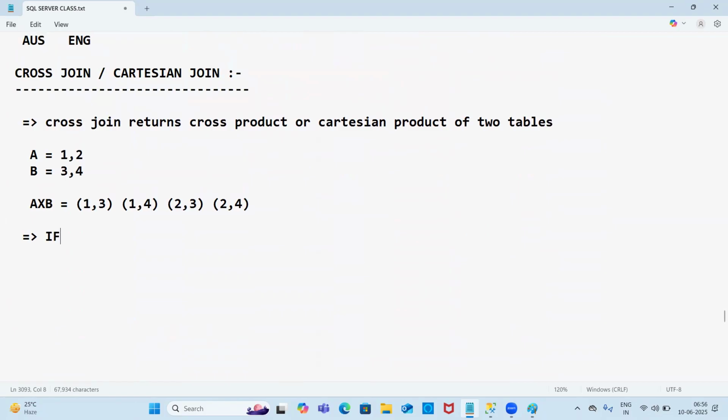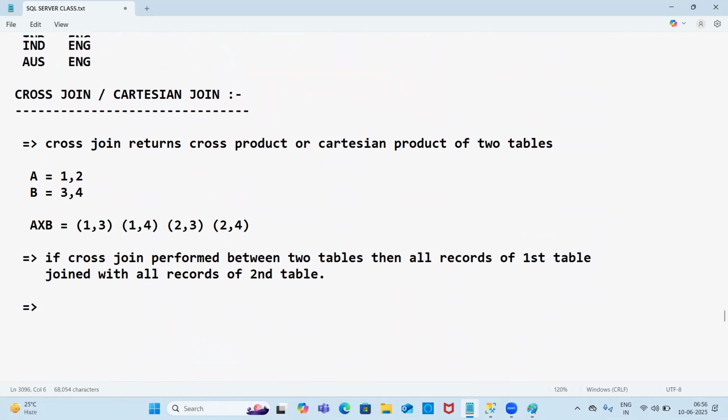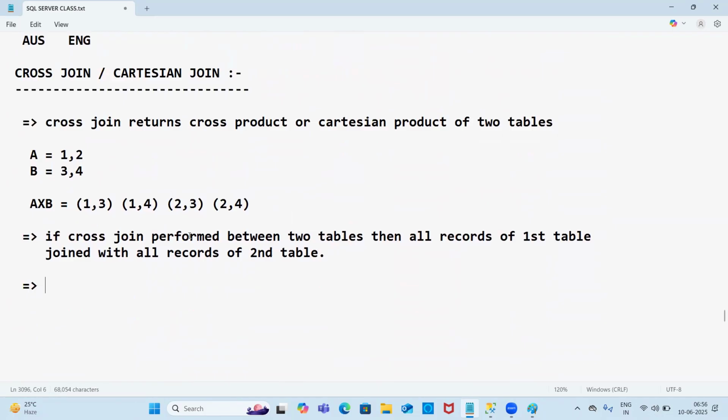So if a cross join is performed between two tables, all records of the first table are joined with all records of the second table. If you want to join all records with all records, a join condition is not required.